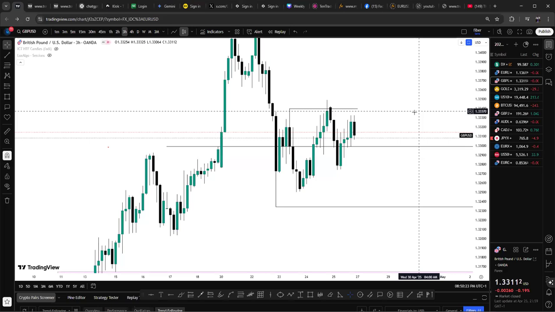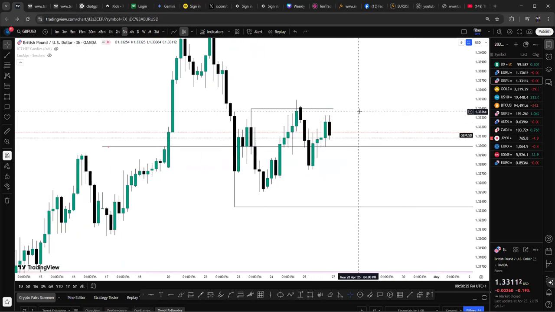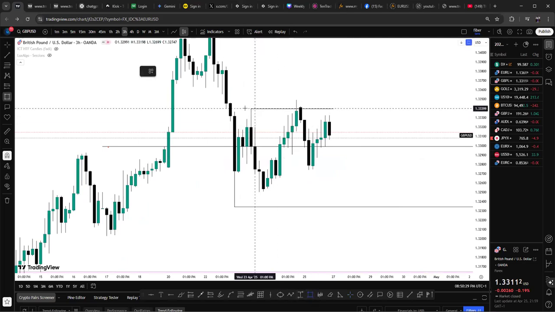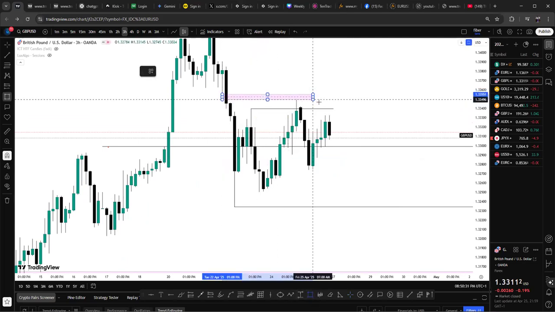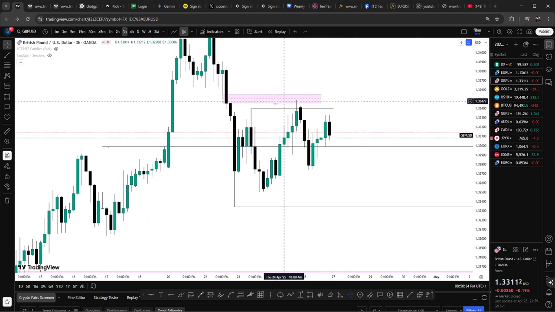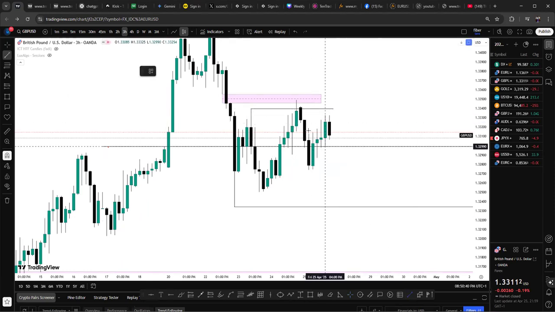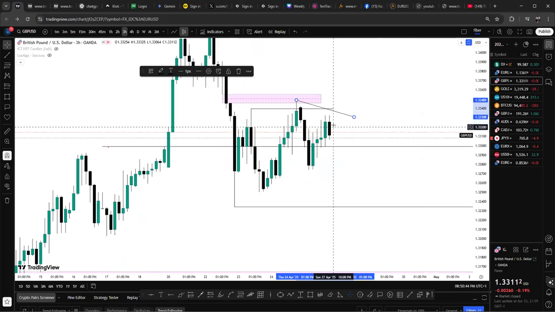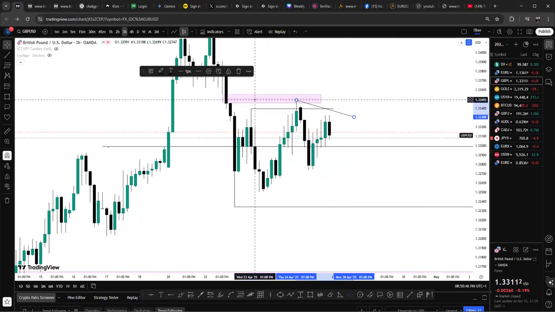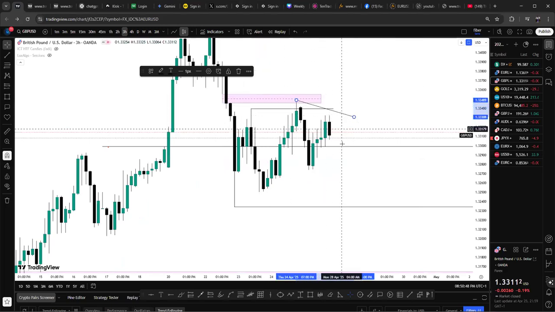Well, GU did what we're expecting Euro USD to do now, okay? So this is what we're expecting on Euro USD, to sell above this high. And GU has done that already. So maybe this week we're going to see how GU will be trading. Maybe you will play around with an SMT as Euro USD moves up to also do the same, all right, before we see if we're going to go down.